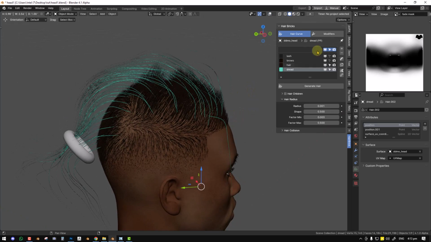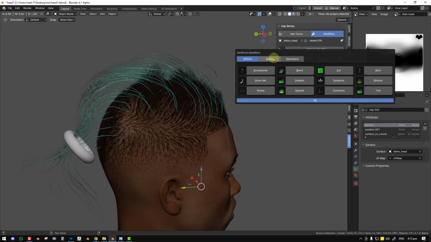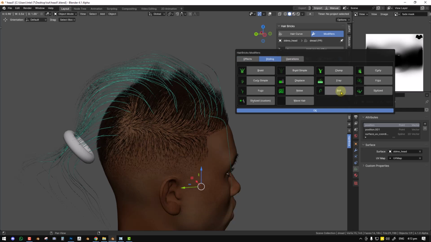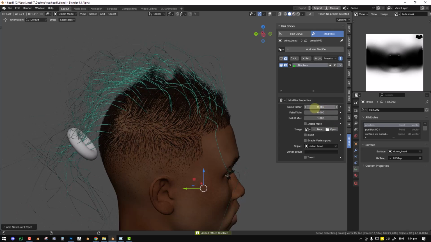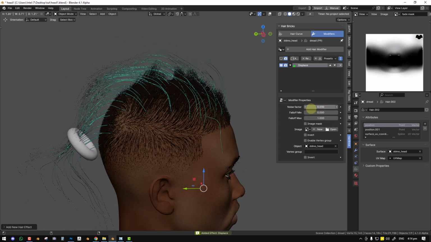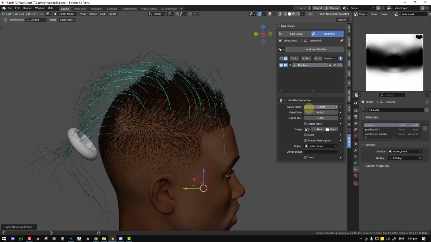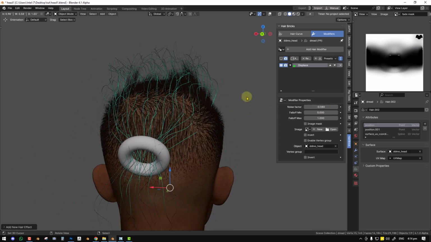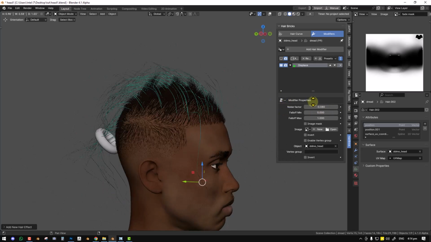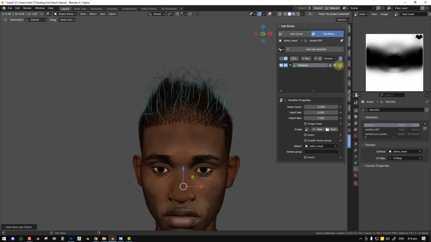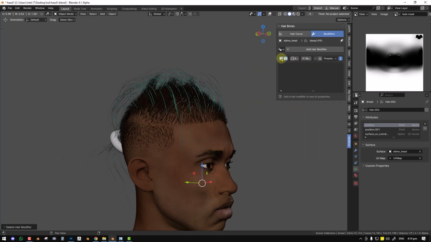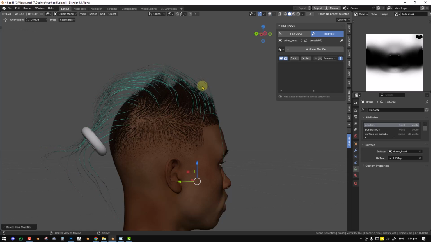For an extra tip, if you're trying to break up the perfection even slightly, you can use displacement and apply it, and it applies to the curve. So you set up how you want the guide curve to look, but this is just if that's what you're looking to achieve.